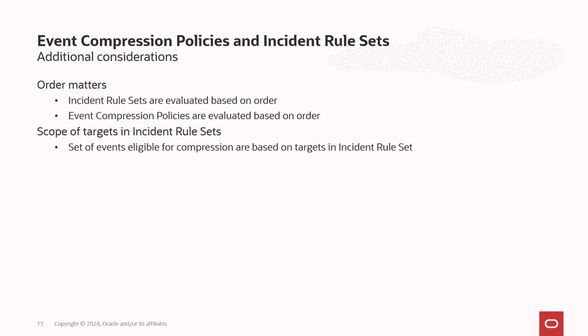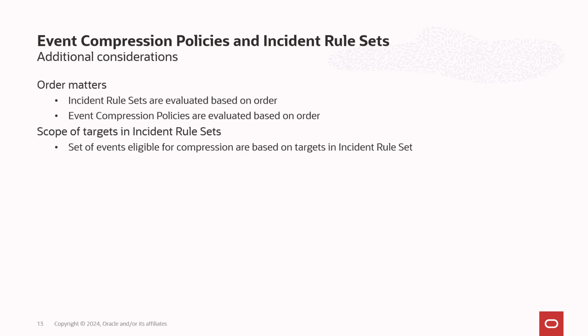Here are additional considerations for compressing events. First, the order of your policies and incident rule sets matter. If you have a set of incident rule sets, they will be evaluated against incoming events based on the order you specify for the rule sets. The same is true for event compression policies.